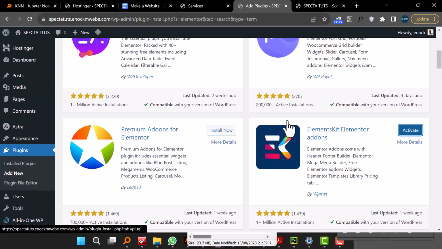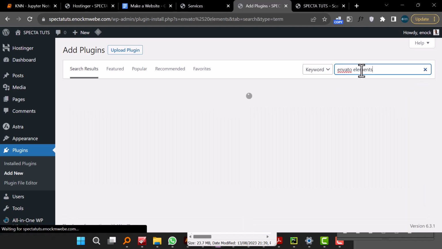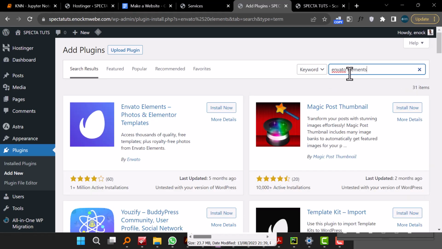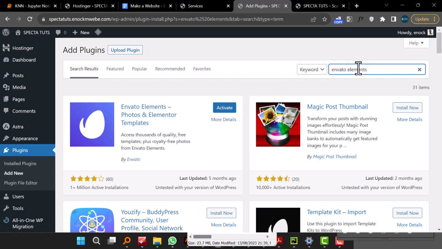Now let's add Envato Elements. Click and install that. Then I think we're going to add one more. Let's call it Live Mesh.